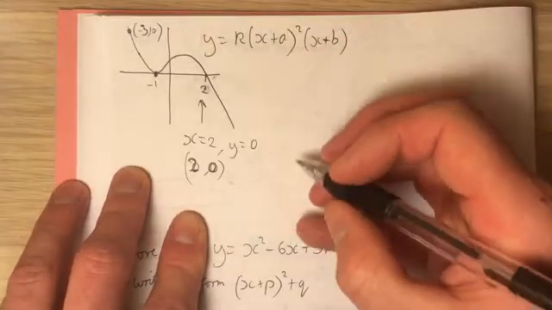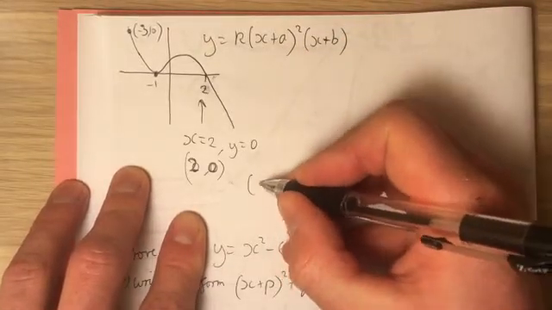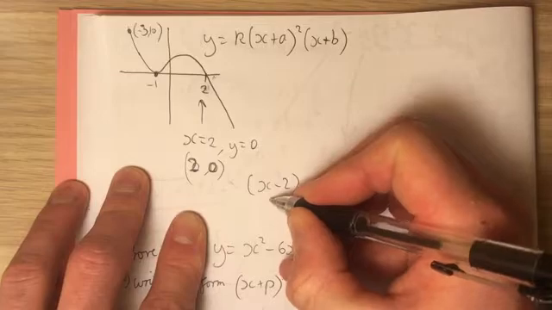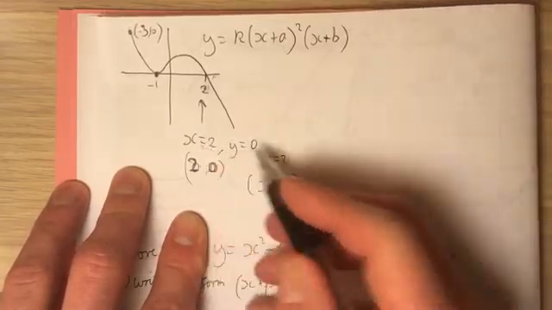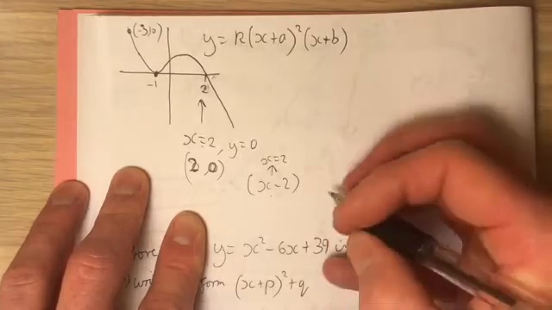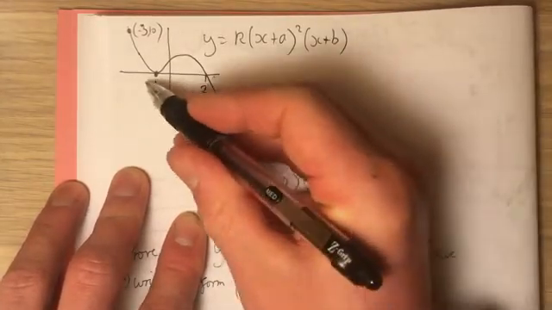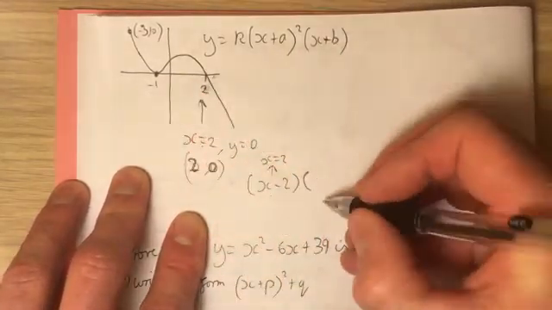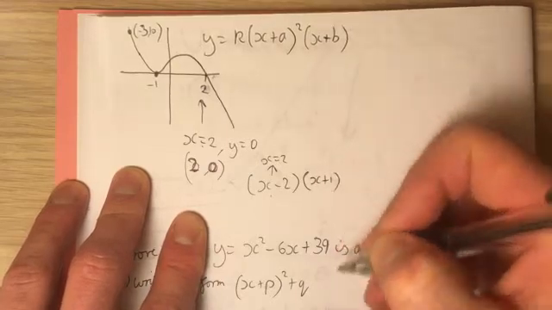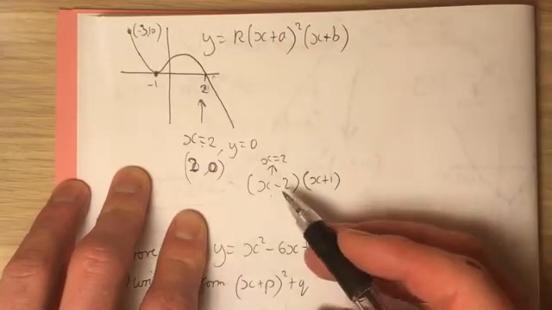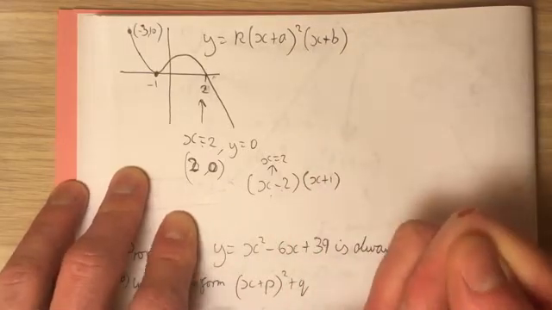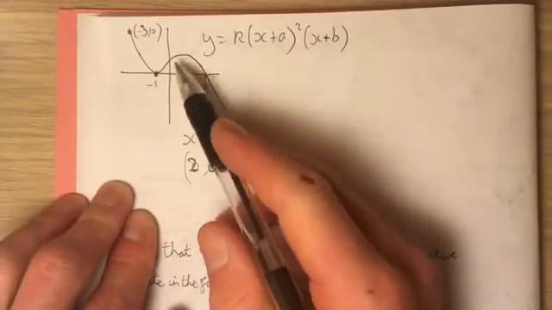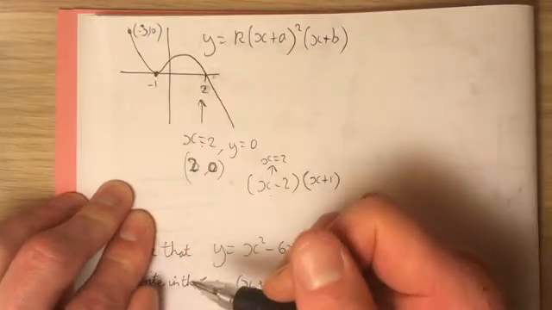As we know, having a bracket like this, x take away 2, will give me the solution x equals 2, which is what I want. The other bracket is going to have to be giving me this solution, x equals negative 1, so that'll be x plus 1. Only question, which one of these is going to be the one with the squared? Now you can probably have a lucky guess. Which one of these looks like a very special solution?